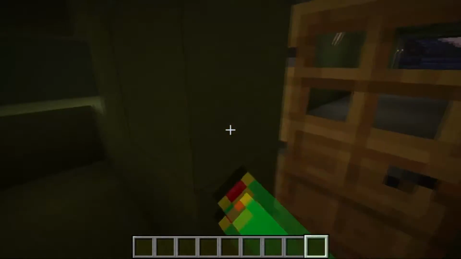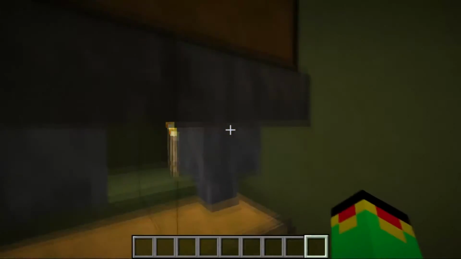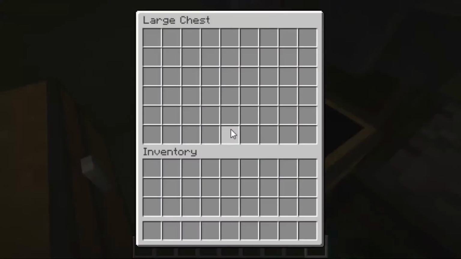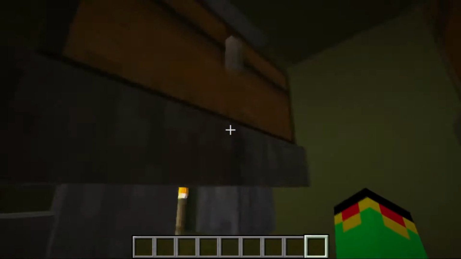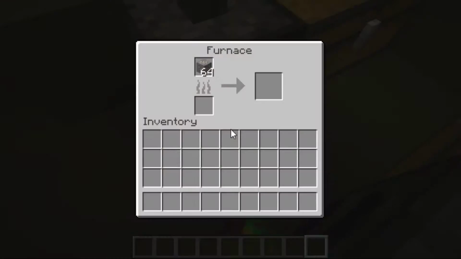In here I got a storage and cooking room. Any parts that are Warthog pieces or Mongoose pieces go in the storage chest. Anything that is not will get smelted into raw goods.